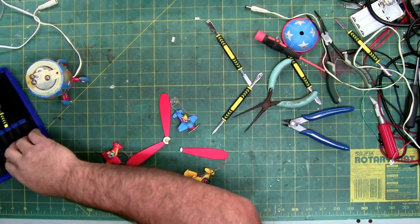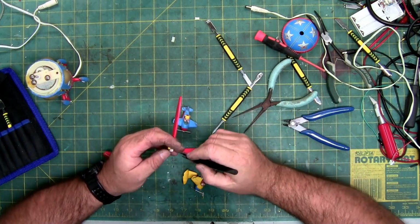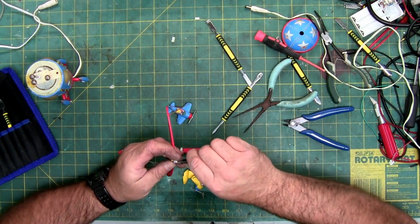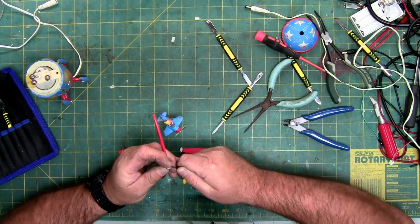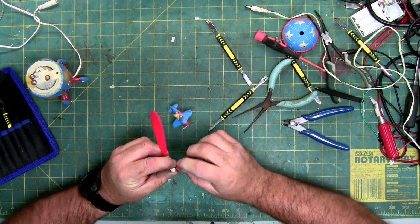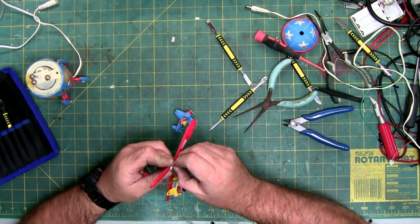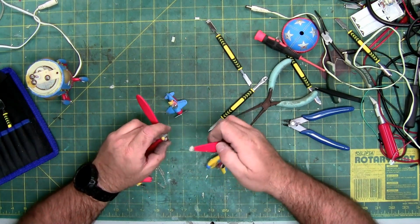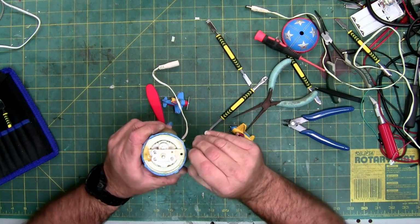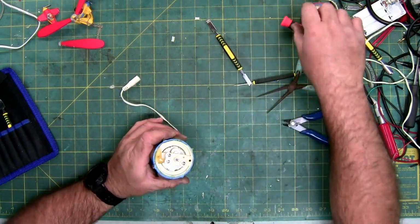If you've ever had to glue anything with hot glue and you break it apart and you push it together, it's kind of got the spongy feeling. That's the feeling I have, and that's because there's a little bit of it in here that I can't get with the cutters. So we're going to try the tweezers that came with this kit. Let's see if I can get it out. There it is. So, now how does it feel? Oh yeah, a lot less spongy. So I'm going to hard glue this, and then I am going to let it sit. As far as this goes, we now got the gear in. We're definitely going to have to clean off some of this glue here so that this can fit back on.